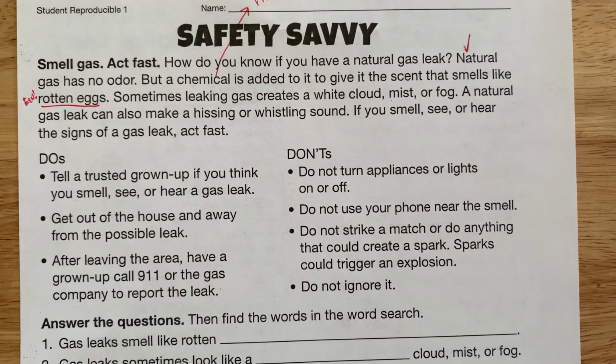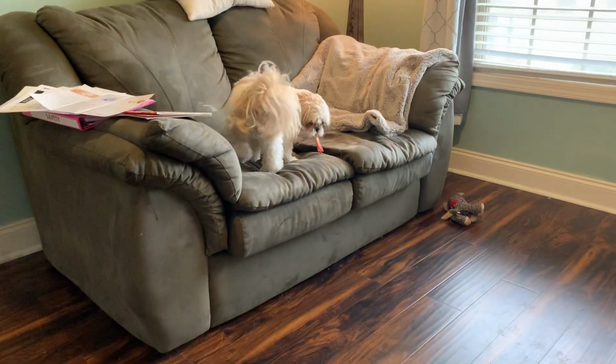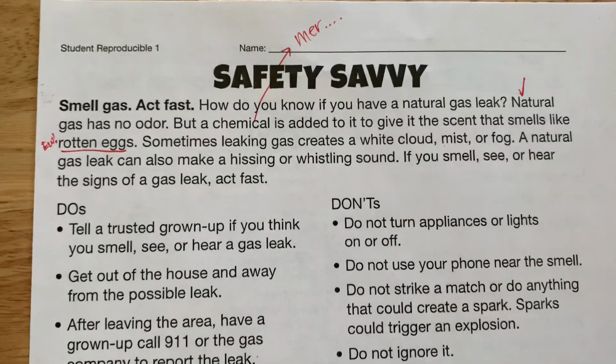Oh, here she is. There she is, the star of the show. She's got a bone to chew on. I just thought you would like to see her. Okay, let's get back to it.